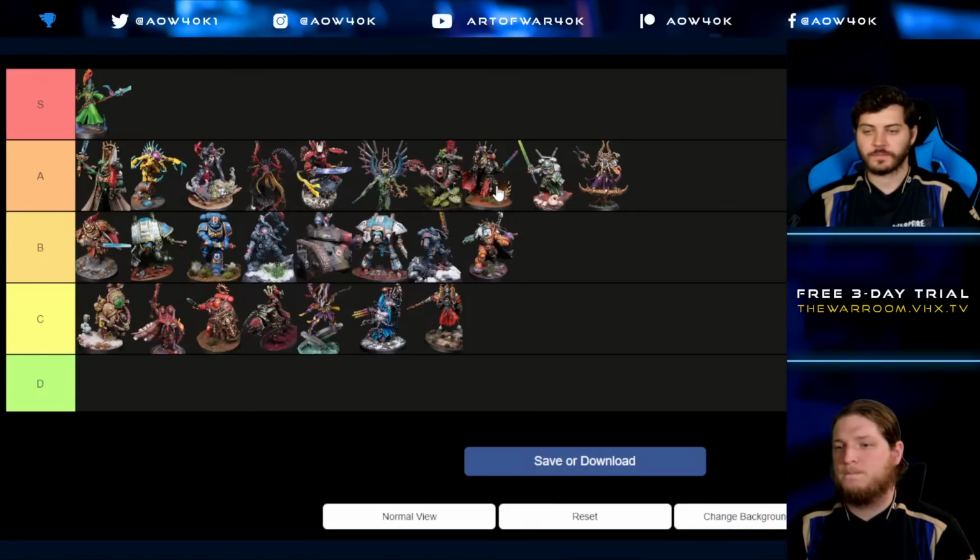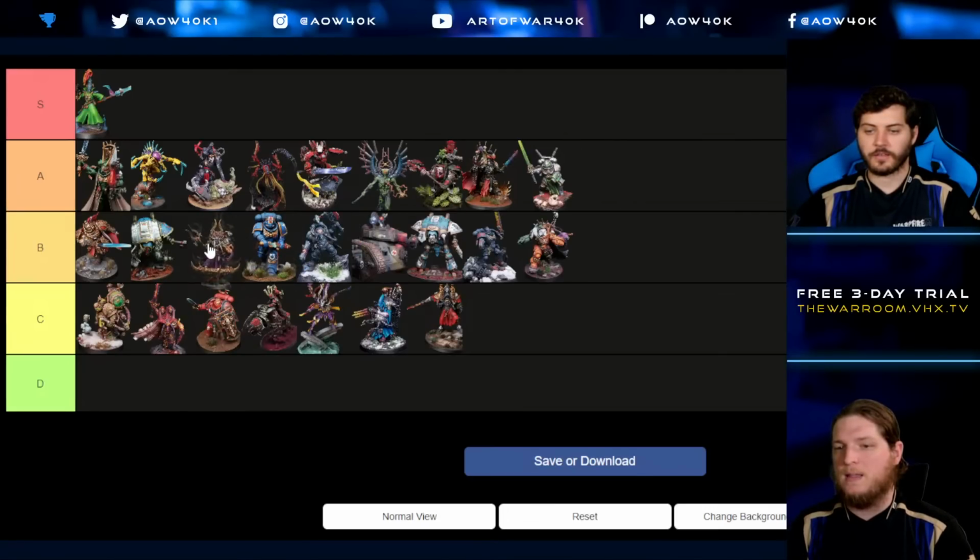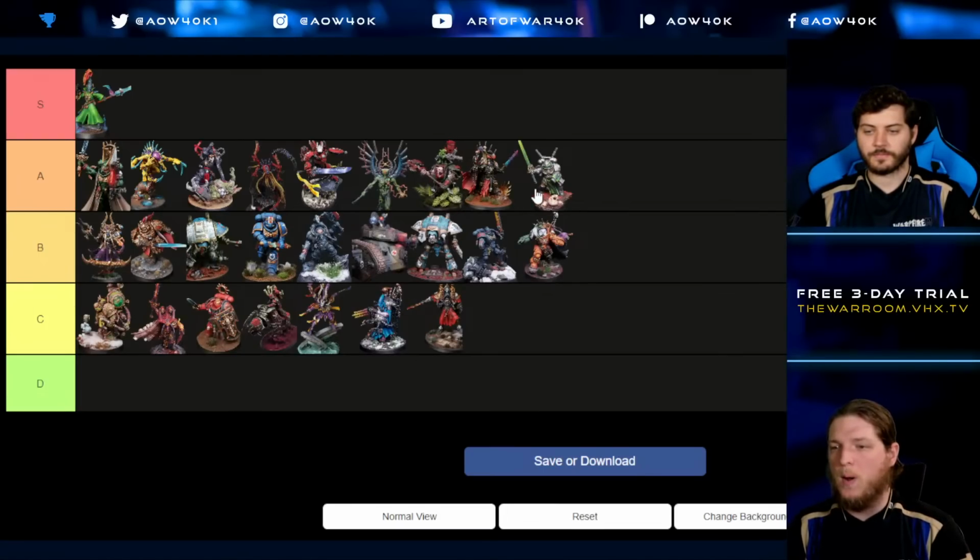And then Orks, Chaos Space Marines, Grey Knights, Thousand Sons. I think T-Sons are about to slide down a letter. Yeah, I think they're going down a little bit, honestly. That looks about right. That's a populated A tier. Yeah, that's going to be 9 factions in A tier. So you okay with that? Those 9 for A tier? I'm good with that. I think that order is good enough.